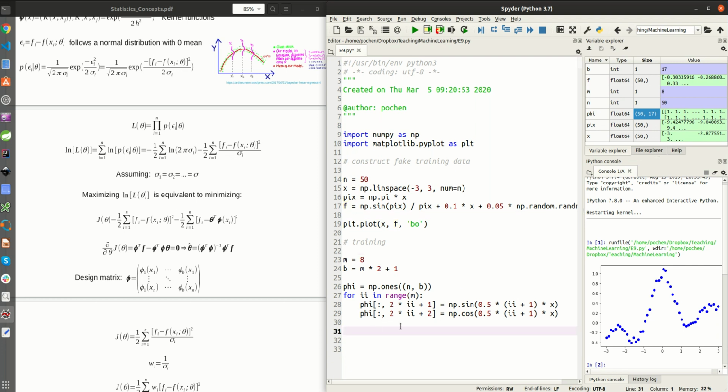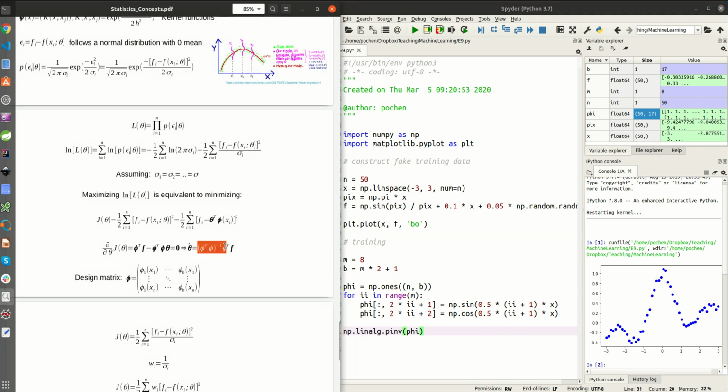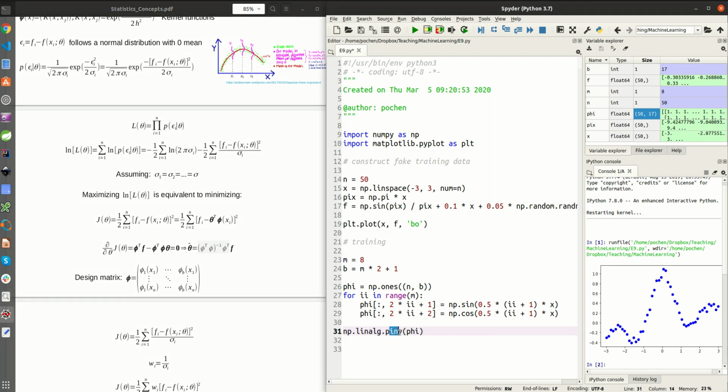So all you have to do is to call a function called pseudo inverse, pinv, and that's going to give you the whole thing in the front, right? That's called the pseudo inverse. It's a generalized inverse of a matrix, right? We know that the inverse function, we have used the inverse function, right? The inverse function is going to work for a square matrix.